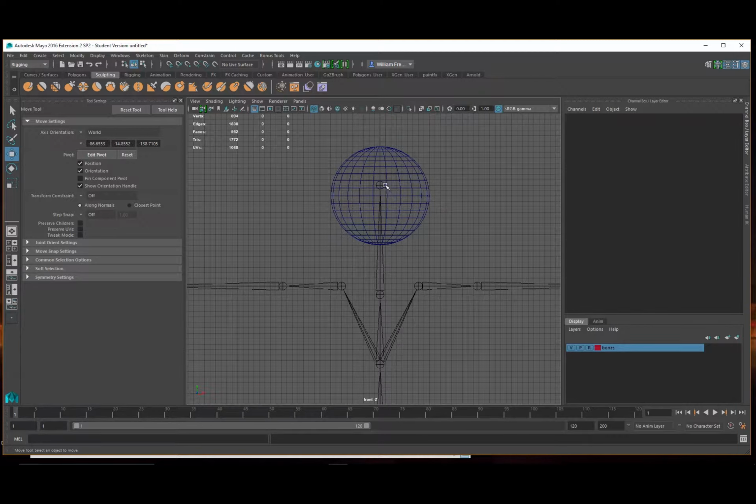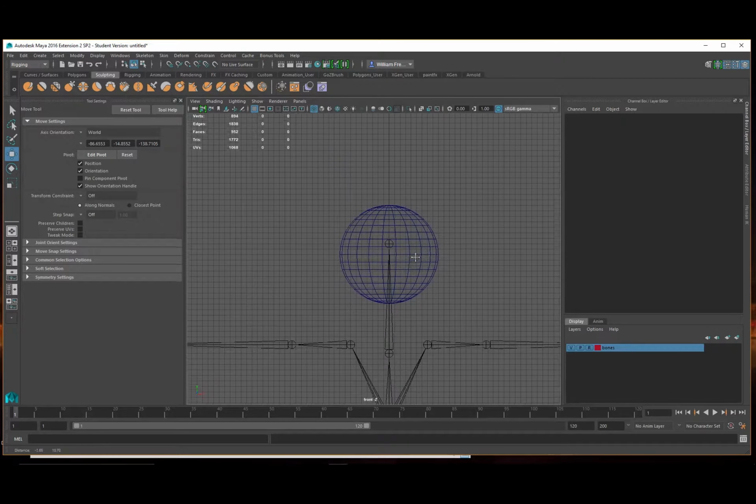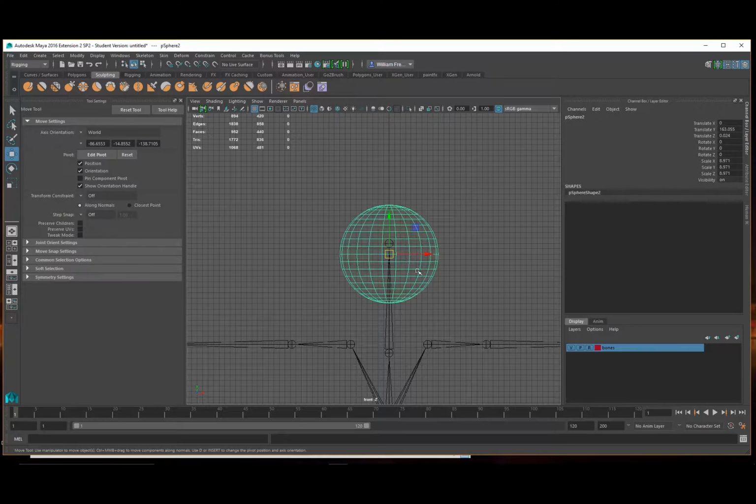Normally you'd want that at the base of the skull, but we can move that after we've bound things, because you don't want it rotating around. You want it rotating from the base of the skull like it would on a spine. So we're just going to pull the head up into position to get it roughly the right shape. We'll make it big for now, and we can fix that bone position later.